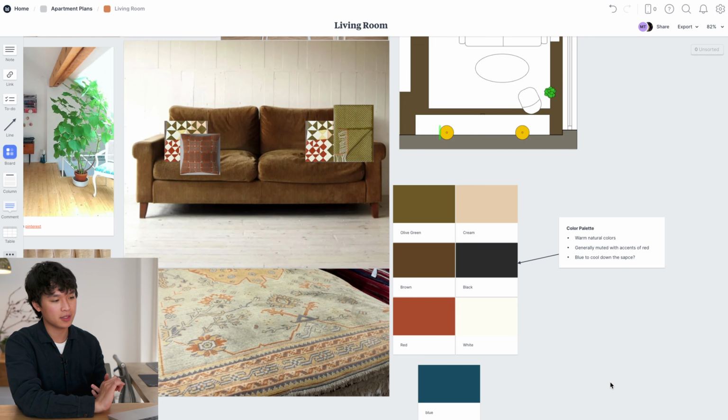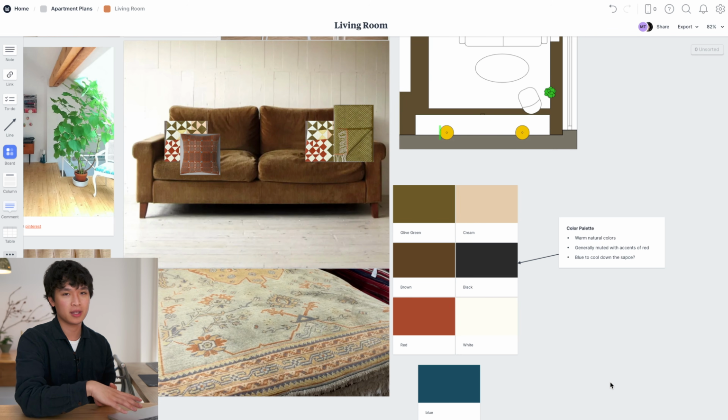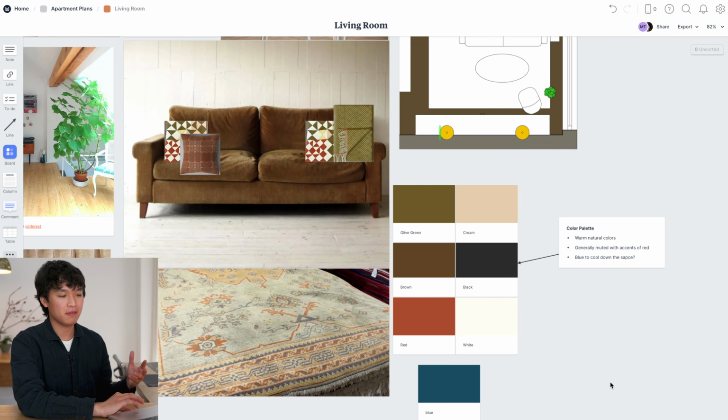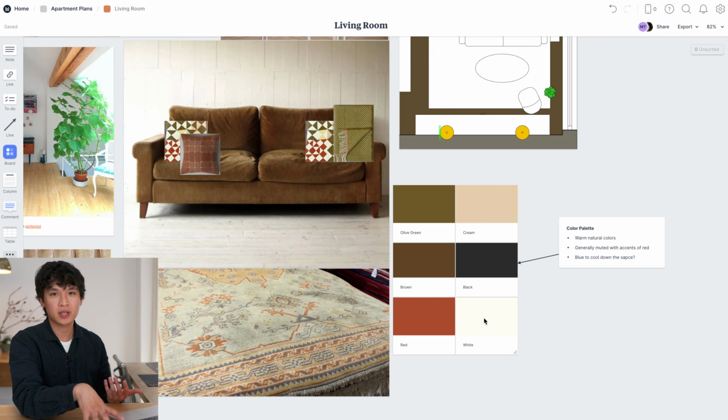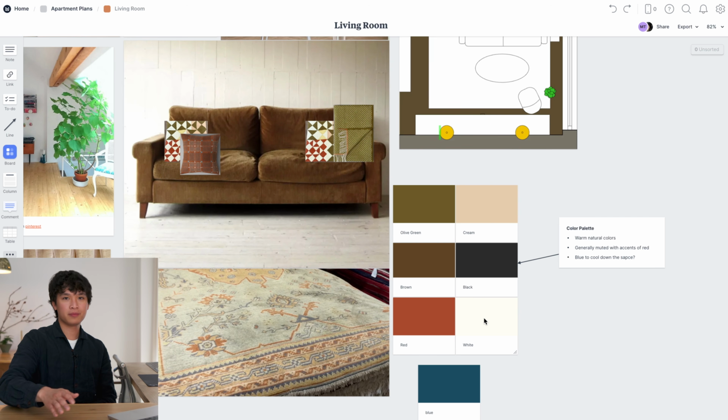Also, I really like when blue is added into this natural warm color palette. It just freshens it up. And I find that without the blue, it looks nice, but sometimes with these warm natural colors, it can begin to look a bit muddy and a bit dusty looking, in my opinion. So I think a blue like this, you don't need to do too much, just a little bit. I think it helps out a lot.